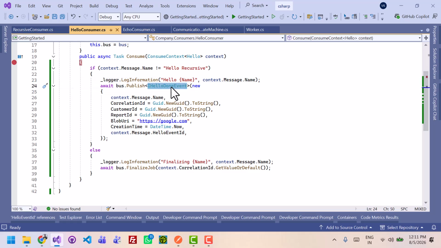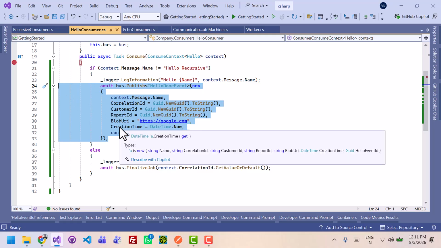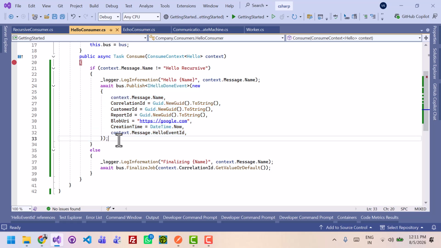Notice it doesn't call another class directly. Instead, it publishes another event. This is event chaining. So Hello consumer finishes its job and announces, I am done. Anyone interested can react.